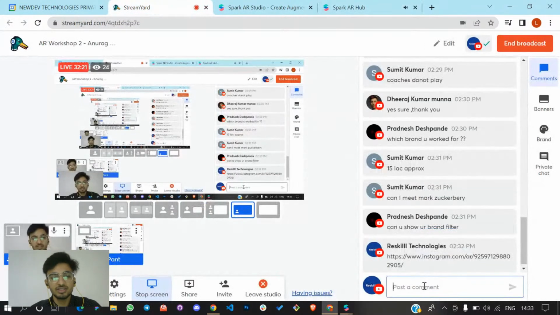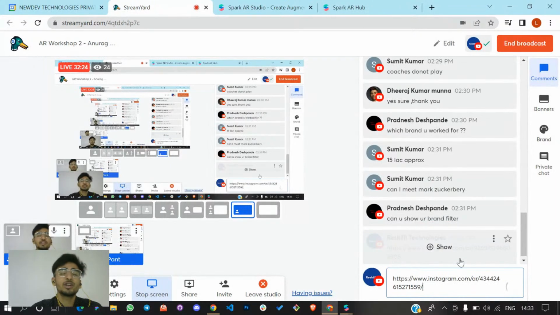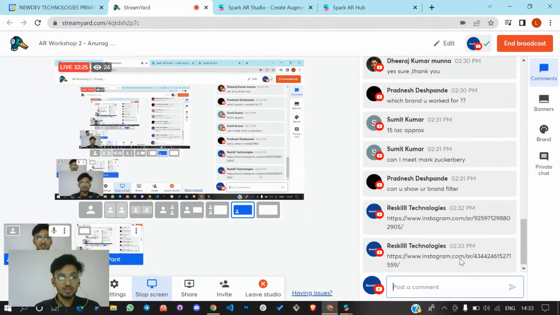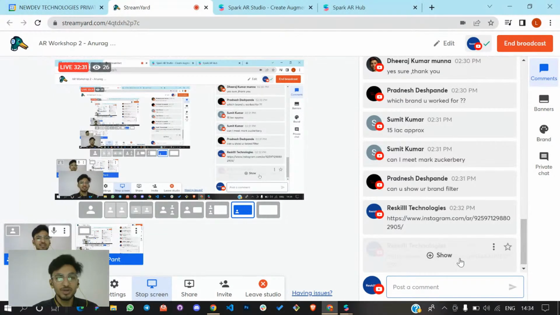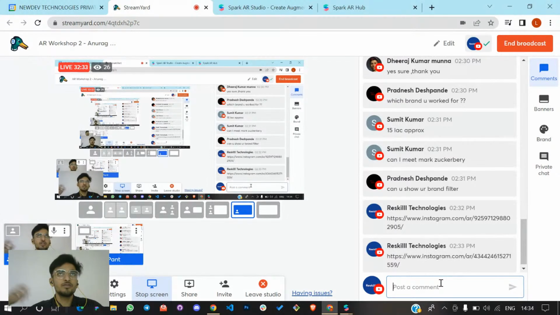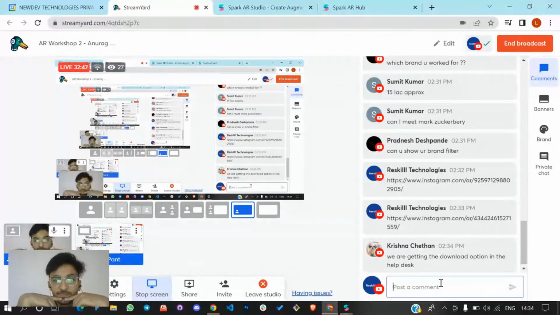So here is the link. You can click on any of the balls or spheres, and after clicking in, you can move your phone like this and get a 360-degree view. It's like a virtual traveling experience that you can get just by sitting on your couch, on your bed, or at your table.